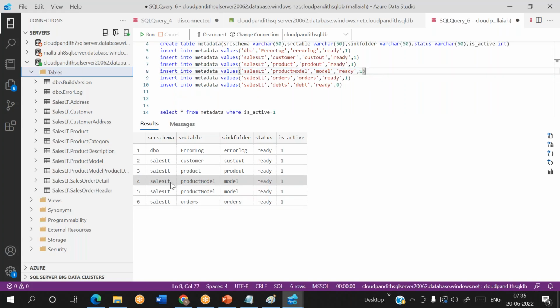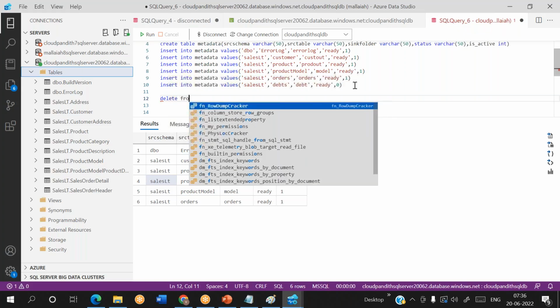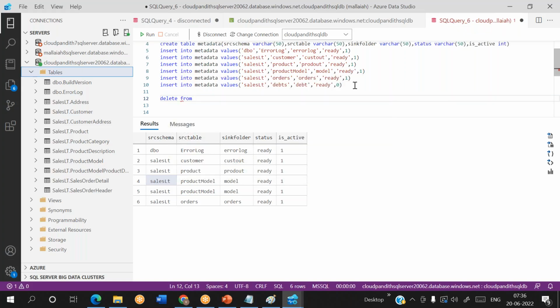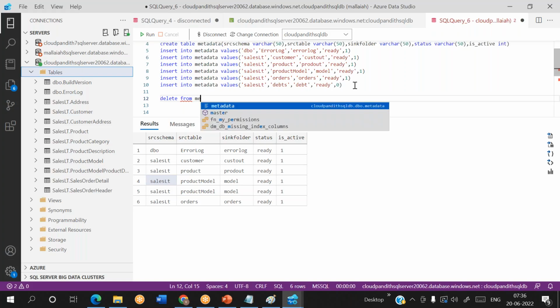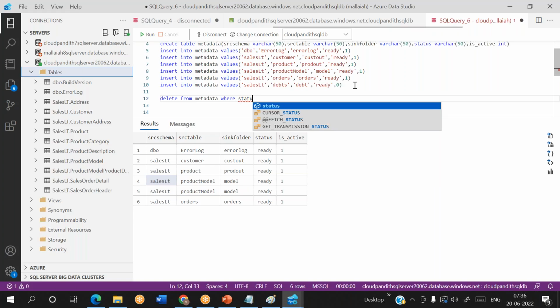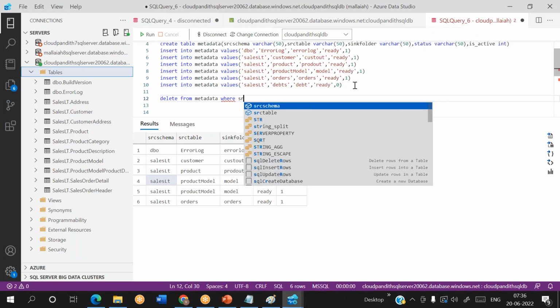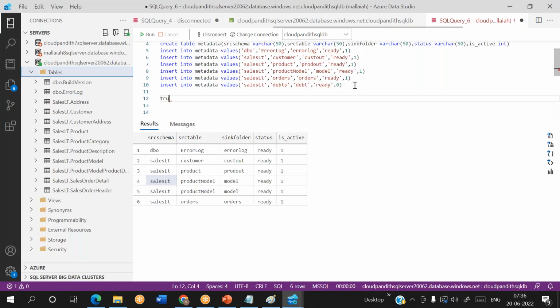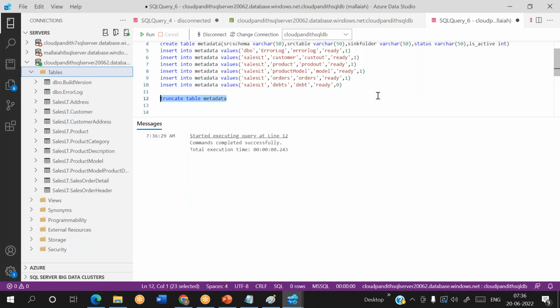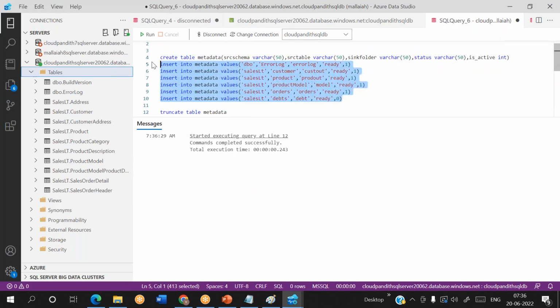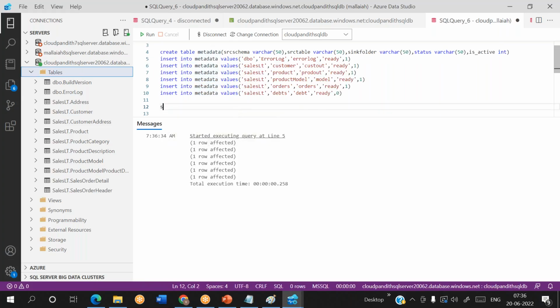One second, because this is a duplicate record, let me just remove it. Okay. Now you see how unique this was.